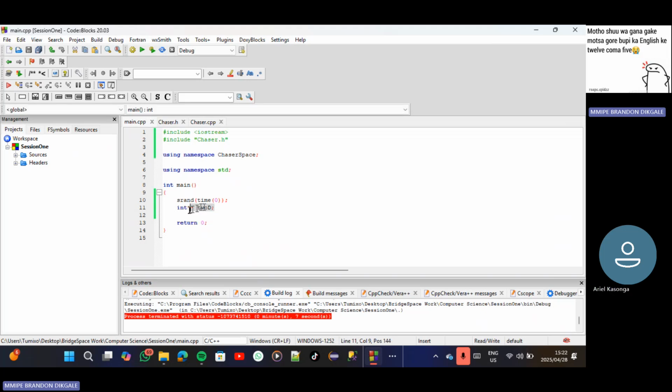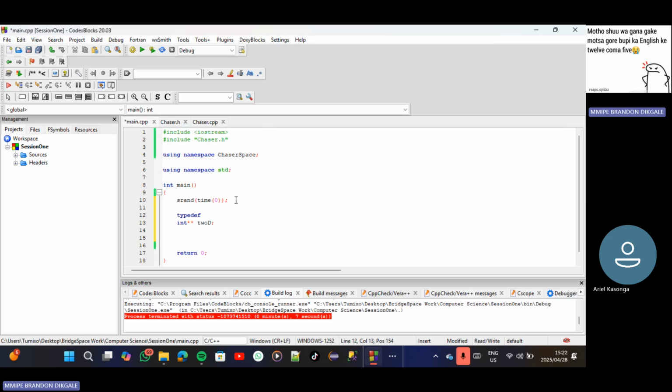This one people create differently, one way is by using a typedef. Could you please explain the typedef as well? Okay. So typedef is actually like giving something a name.